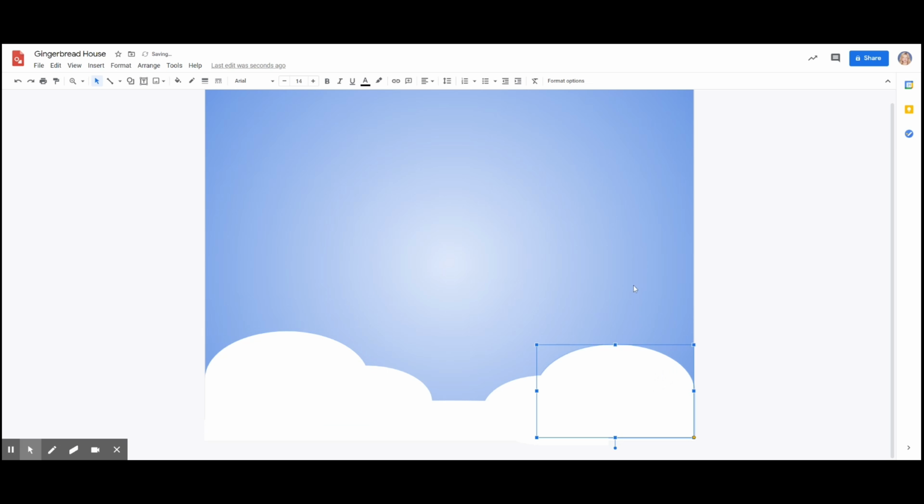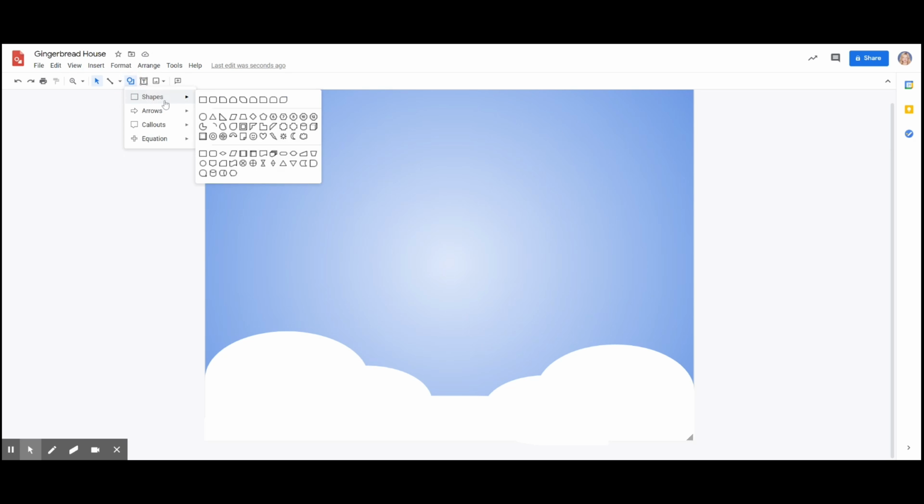There we go. So it just looks like we have some little hills of snow. And I'm going to put my gingerbread house, actually, this bottom, I'm going to stretch this up just a little bit. I'm going to add my gingerbread house kind of in the middle of these snow hills. And so I'm going to go back to the shape tool, and I'm going to select a shape that I think will look good for a front of a gingerbread house.